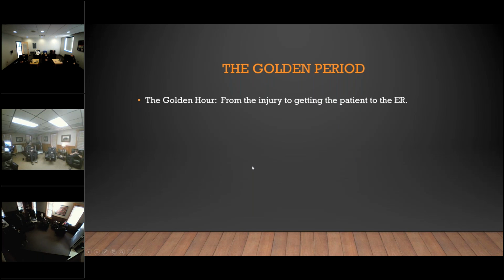From the specific time of the incident, we have about 60 minutes to try and get that patient treated as far as immediate life threats, and transported into the ER within 60 minutes. That gives us the highest success rate for survival for that patient. When we exceed that golden period, exceed that golden hour, our success rate dramatically drops.